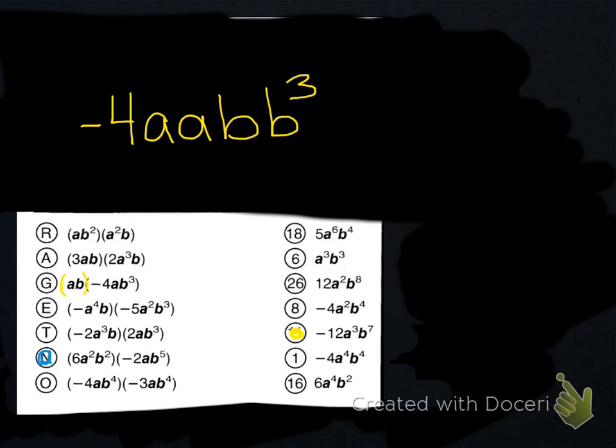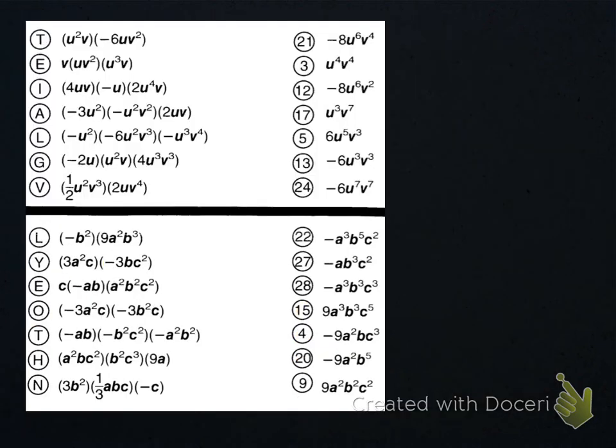So we have a negative 4 times nobody else. Negative 4. A times A squared is A cubed. B to the 1 times B cubed is B to the 4th. I think you got it, guys. I'm feeling confident that you know it. You feel confident with it. This was answer letter number 8. So let's go on to the next section.